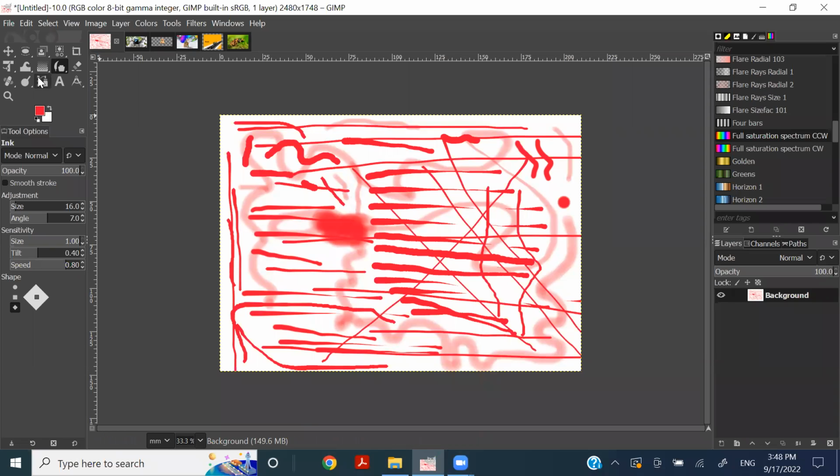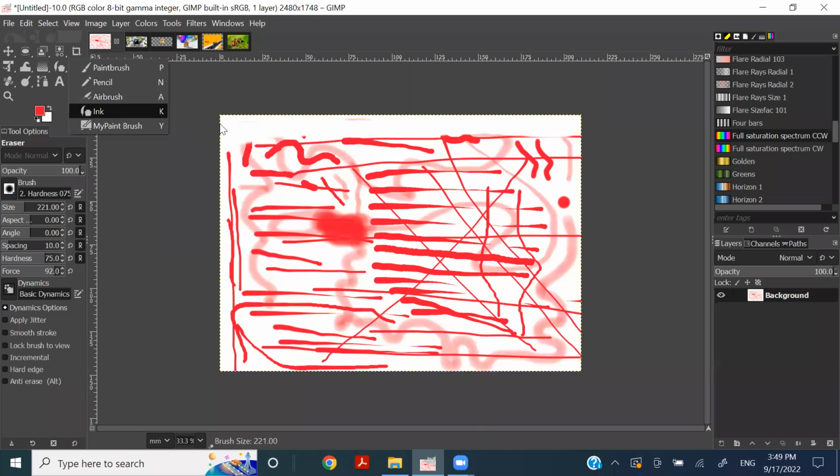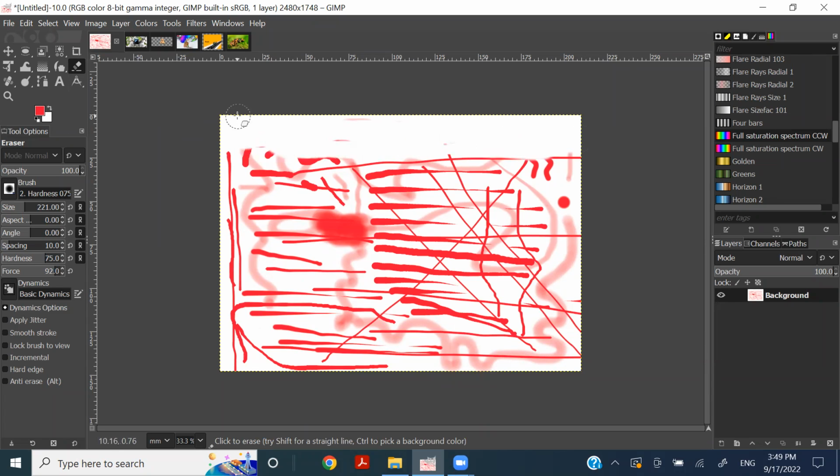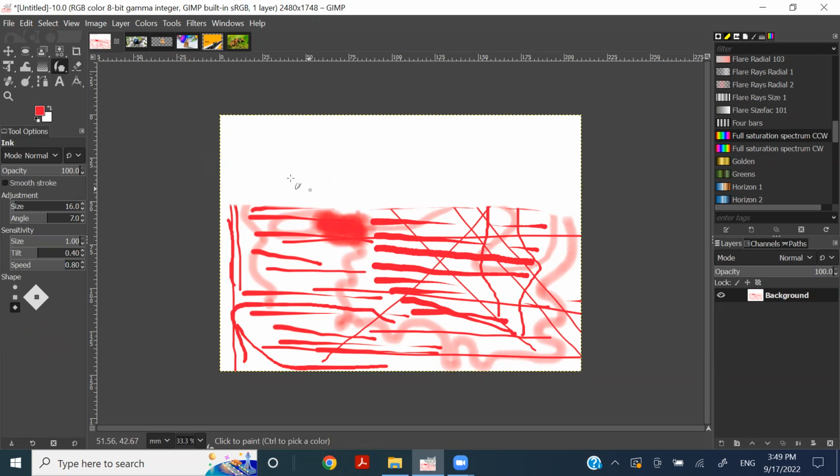So yeah, when we use the ink tool, it will allow us to draw as continuous as we want. Right, so I have erased this portion and I'm taking the ink tool.